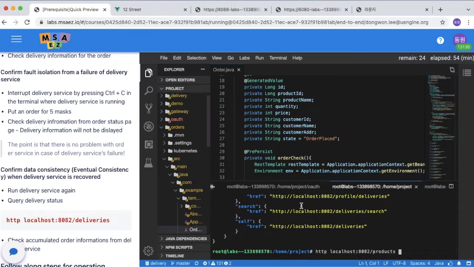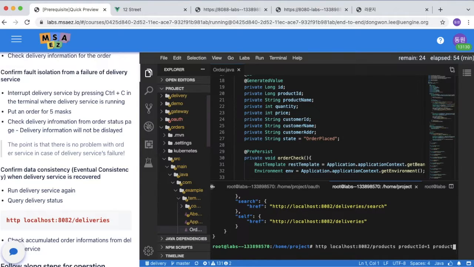So for localhost:8082/products, the product ID is going to be 1, and the product name is mask, and then the quantity is 5, and the price is 100.